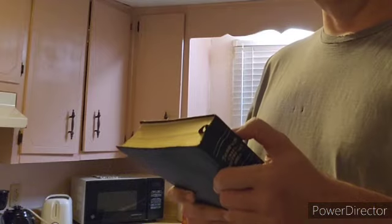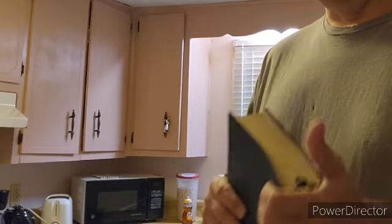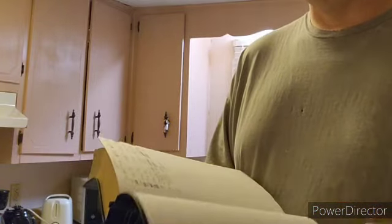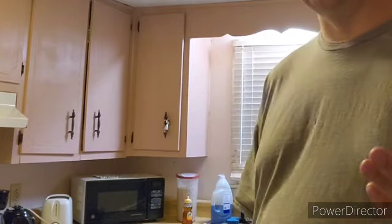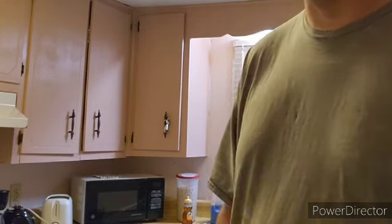And of course, I bought the other one, the smaller one that I talked about, and that was the regular size King James by Kirkbride Thompson Chain Reference Bible. And this, of course, as it says, is Centennial Edition, put out in 2008. It marked the 100-year anniversary of Frank Charles Thompson putting out the marginal chain reference, which is the Thompson chain reference system. So that was like, what, 116 years ago. So anyway, it's still a really good, nice, quality Bible.